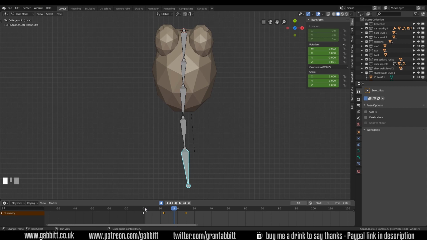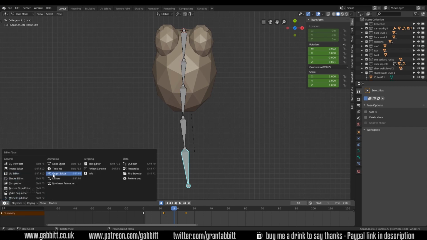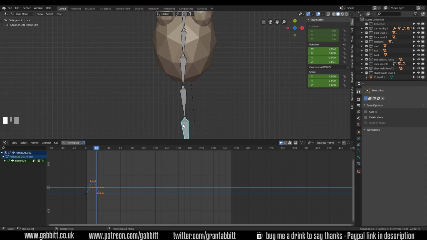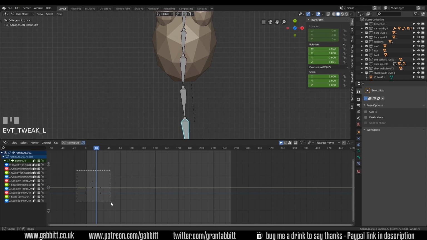Anyway, last time I showed you how to copy and paste these keyframes so they loop all the way through. There's a much easier way. So I'm going to introduce you very briefly to the graph editor, just here. Pull this up so you can see it. And with just this bone selected, you can see that the graph editor has all the information on what's been keyframed, and it shows you graphs in terms of the movement as well. I won't go into too much detail, but the simple thing you can do is select them all.